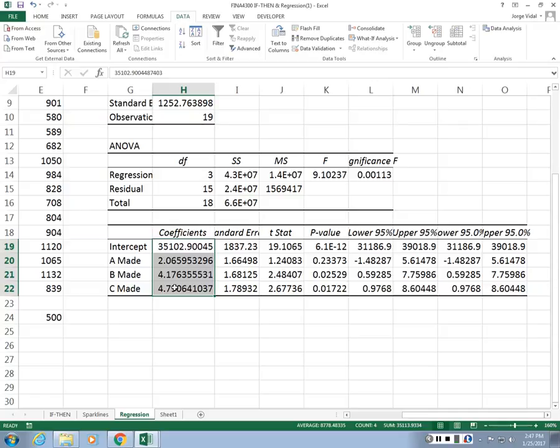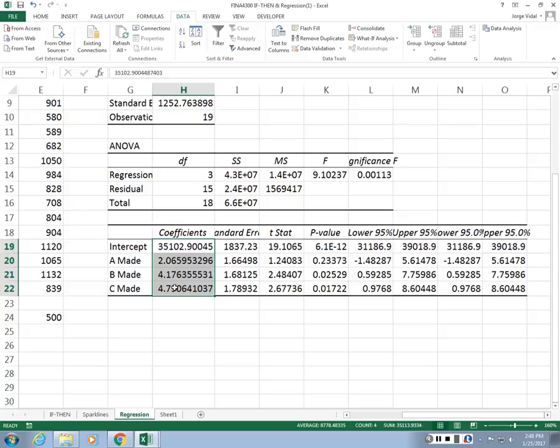And what we did with regression in Excel is calculate alpha 0, 1, 2, and 3. So if you're the manager and you want to estimate, if I make 500 units of each one, what will be my total cost? So I'm going to plug in 500 here in X1, 500 in X2, and 500 in X3. And then Excel gave me the coefficients, and then we can do an estimation of the total cost.